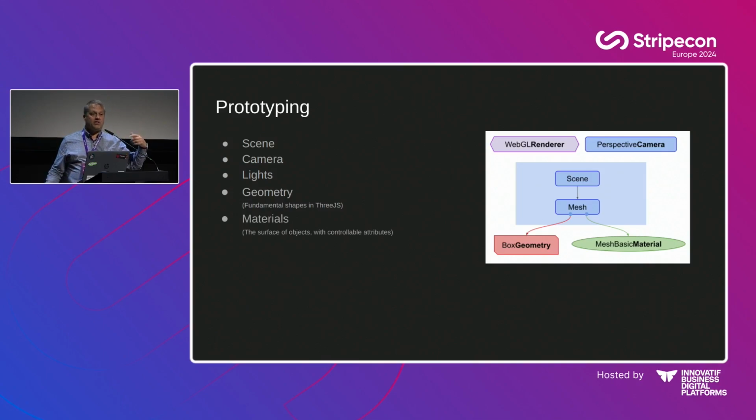You've also got materials. These are the surfaces of things. So you can say, okay, I'm going to create a material object, and it's going to have a blue color applied to it. It's going to be metallic. It's going to be reflective. It's going to show shadows, that kind of stuff. You can give all of these materials attributes. You've also then got textures. So a texture is, if you imagine literally just taking a bitmap image and wrapping it around some kind of object, that's what a texture is. And they obviously add a lot more realism.